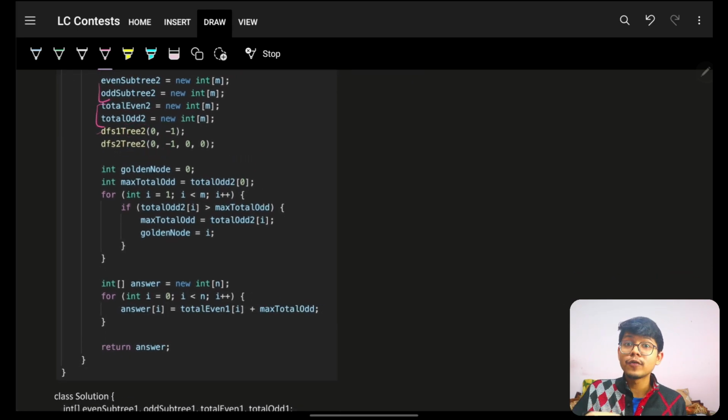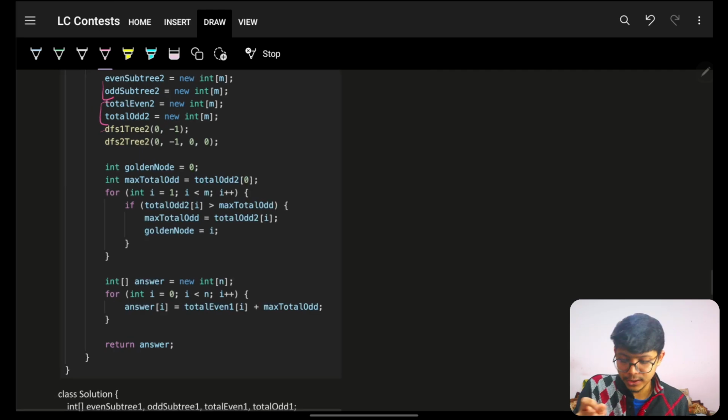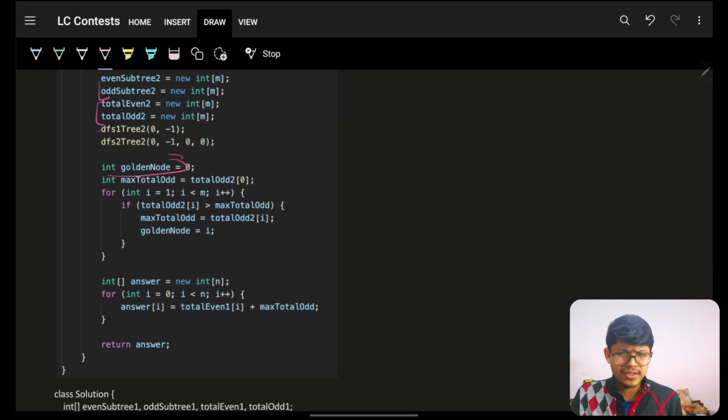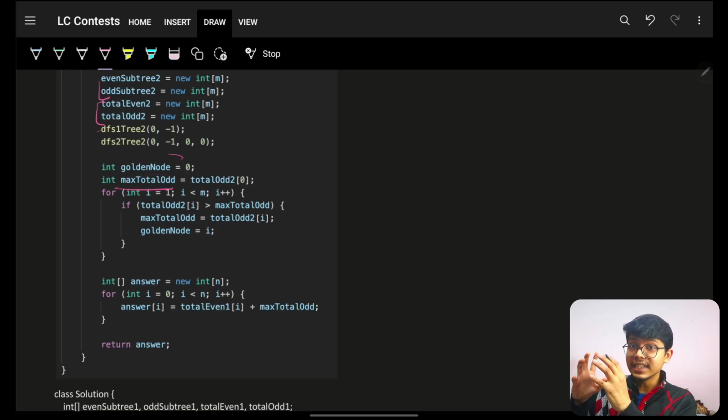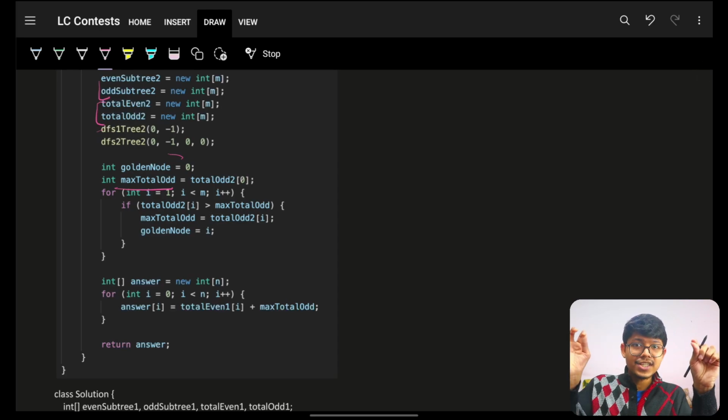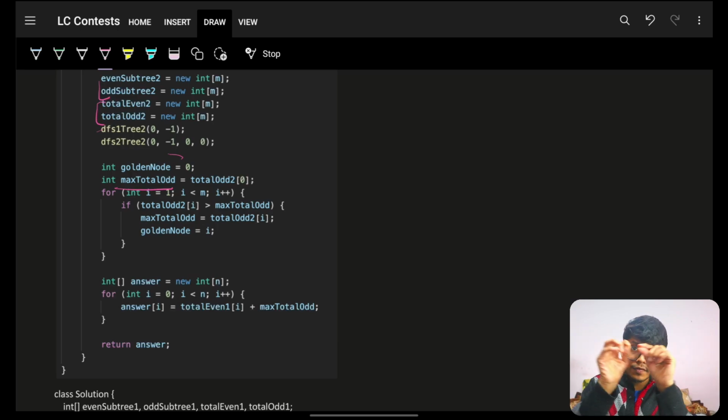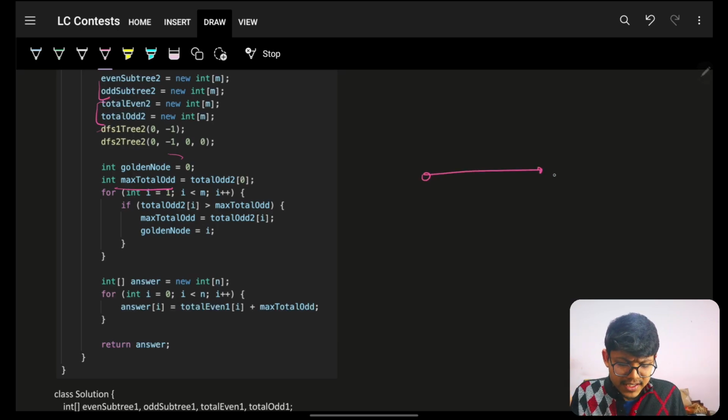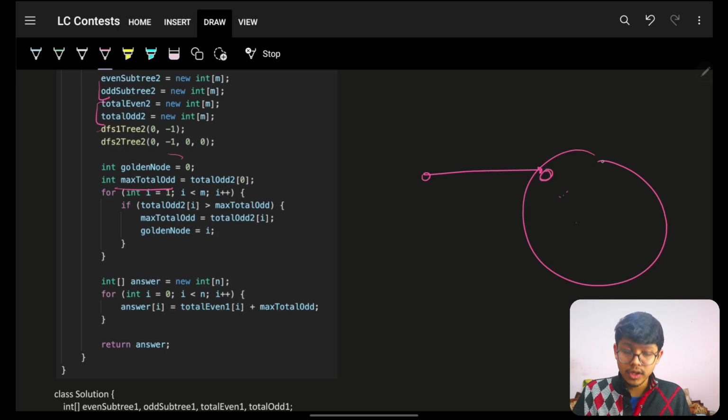When this is done, I have to find the golden node in my tree 2. Actually the count itself is what I require, which is the maximum total odd count for tree 2. We have to find the nodes at an even distance, which ultimately in tree 2 should be the odd distance, because one edge will automatically be counted. So if one edge is counted, I have to find the odd distance from that specific golden node.